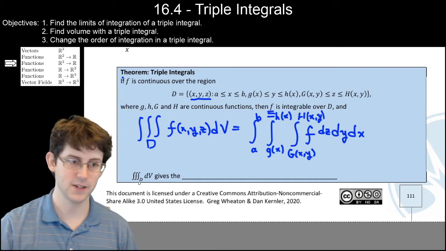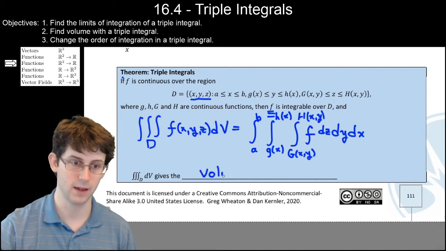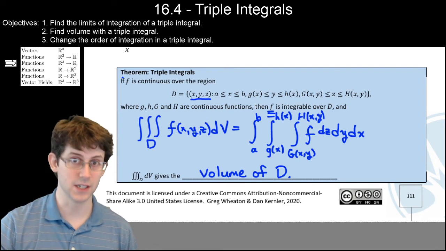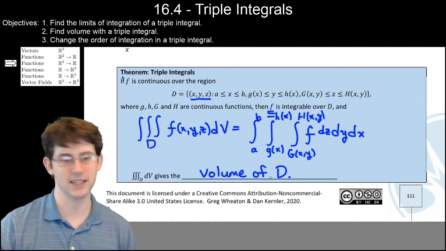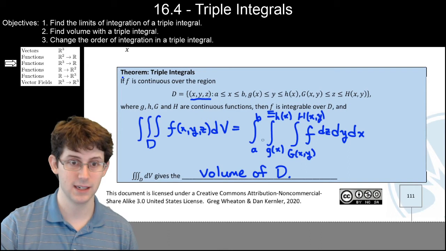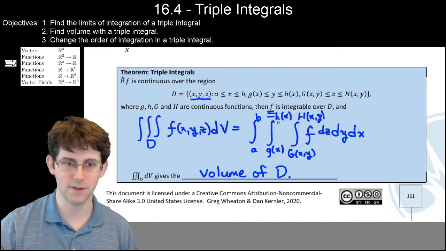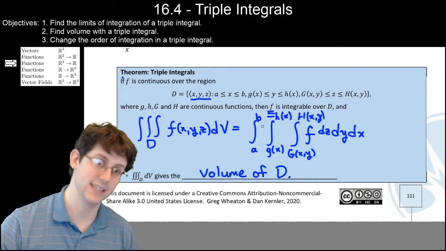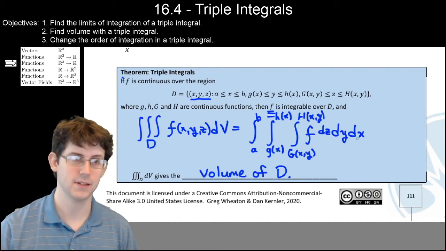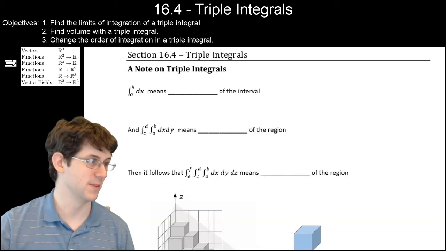If there's no function here, then you're just finding the integral of dv, namely you're adding up all the little bits of v, so you get v, which is the volume. So we will sometimes integrate a function times dv, but if there's no function in there, it just finds the volume directly. The trickiest thing is these bounds, and as I said, the outermost bounds just have to be scalars, just numbers. And as you work your way inward, the bounds are allowed to depend on more and more of the variables. Namely, it's okay for an integral to depend on variables that are in the next integral out. And in the furthest innermost one, you can depend on all the other variables. So that's what a triple integral looks like. It has to look just completely crazy to you if you haven't done this before.